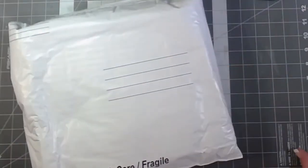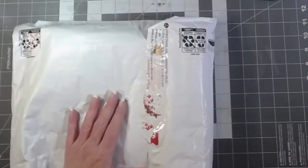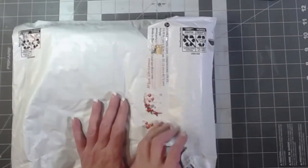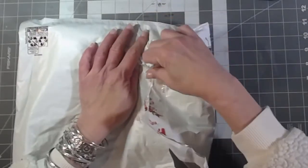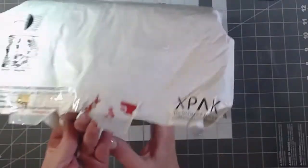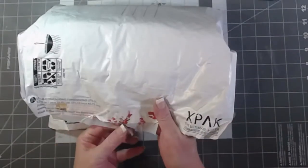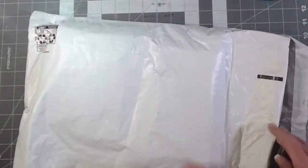And just because, you know, she didn't spoil me enough, here's a whole another bag of goodness. And look at this cute, it's packing tape, but it's Christmas. I was hoping to save it, but it's also incredibly sticky. Can you guys see that? It's got cute little ornaments and stockings, and it's just adorable. It was all over the outside, too. I loved it.